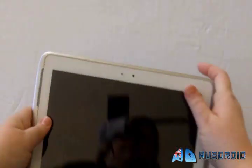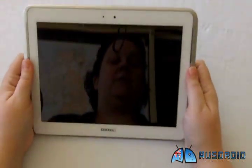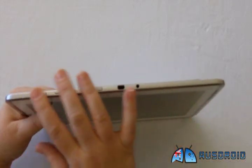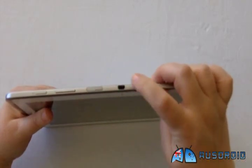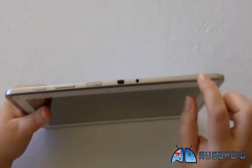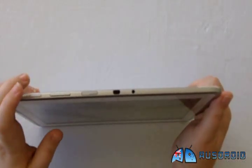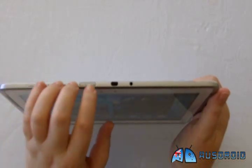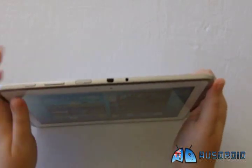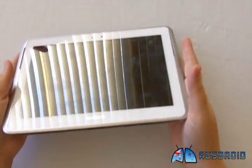The screen is nice. I mean, it's the same type of screen as most of the other tablets. The placement of the speakers is good. I do find all the bits and pieces, especially the placement of the headphone jack, really bizarre, that it's up on top there and not more to either side, because it's kind of right in the middle. And that's fine. That obviously needs to be there. But the volume and the power, I really thought they would have put on the side, but I guess with the speakers there, that might be a bit difficult.